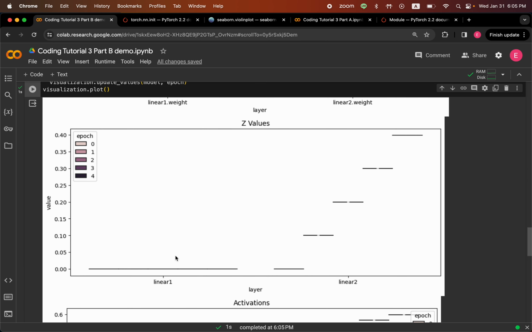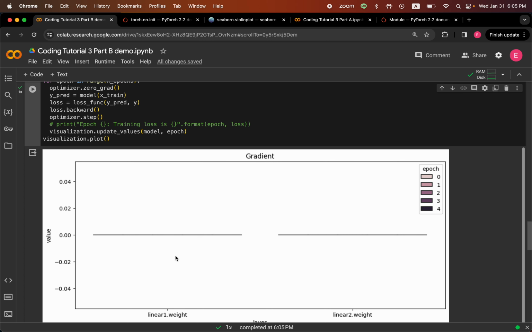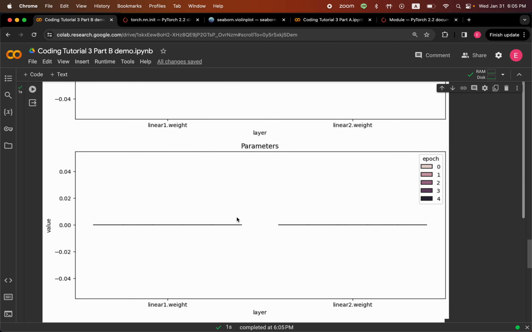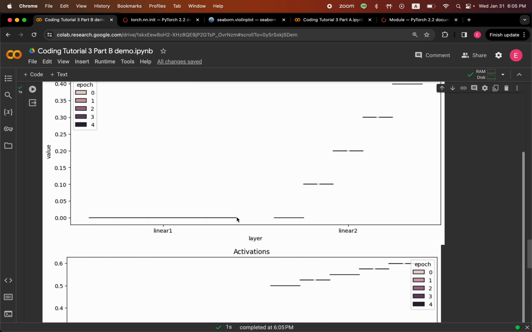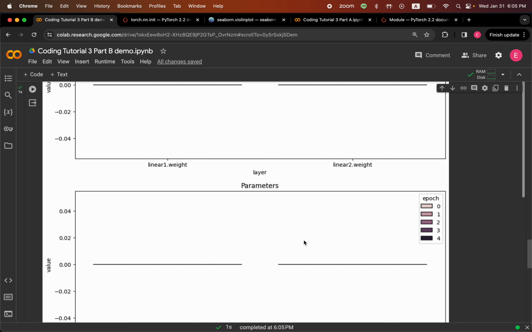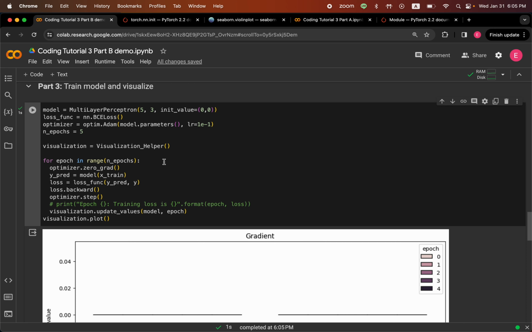Okay, so if we run it this way, we can see that for gradient, it's all 0 because there is no gradient. And the parameters are 0. These are the z values and after activations. So basically the model is just not learning at all.